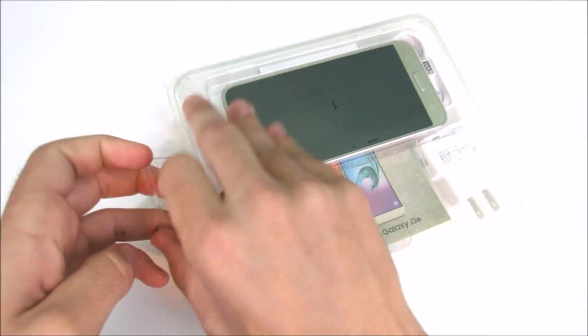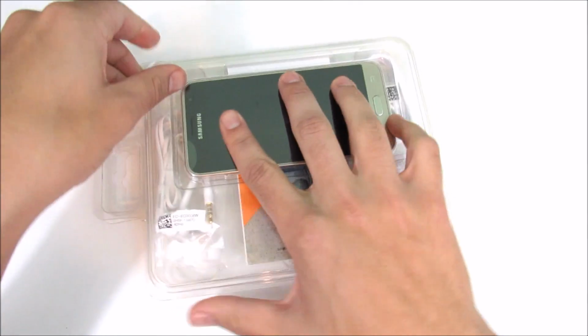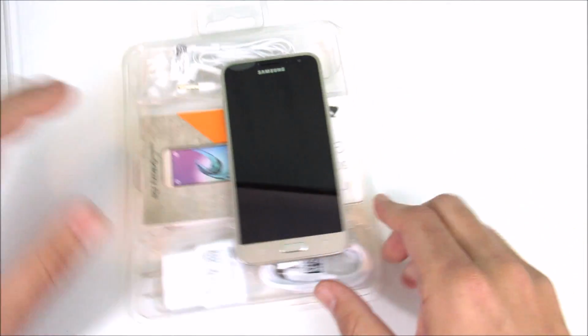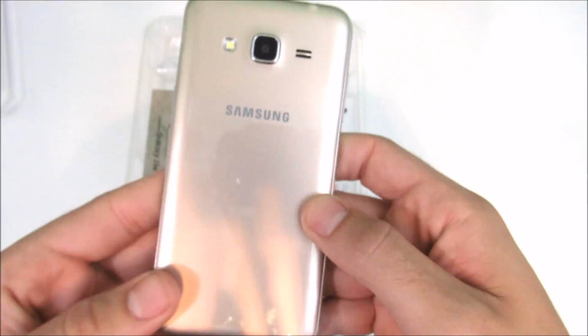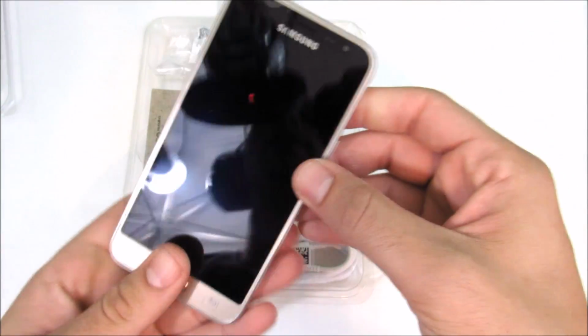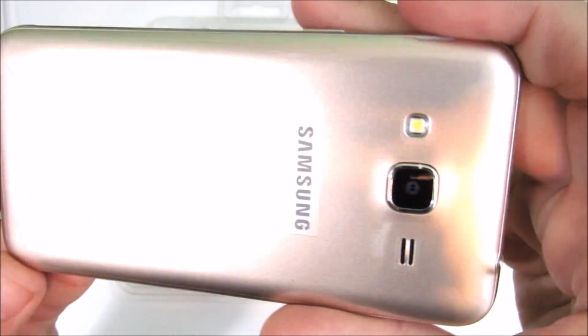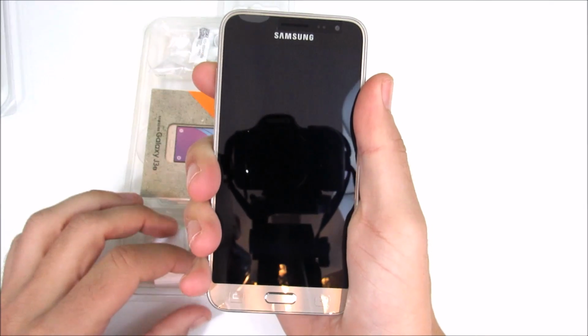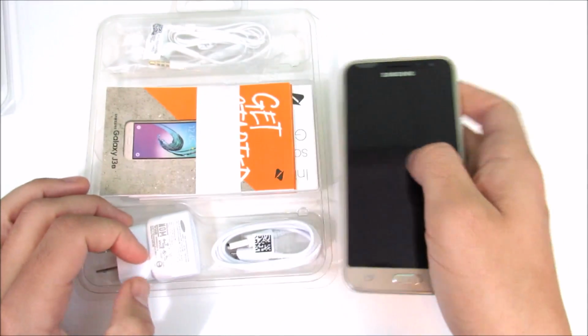If we go ahead and open this device up, I'm actually opening it wrong. We're going to see that we do have the Samsung Galaxy J3 here in gold. Pretty nice stuff there, if you ask me. A pretty solid looking device for its price point, and it is really ergonomic. Reminds me a lot of the Galaxy S3 days.